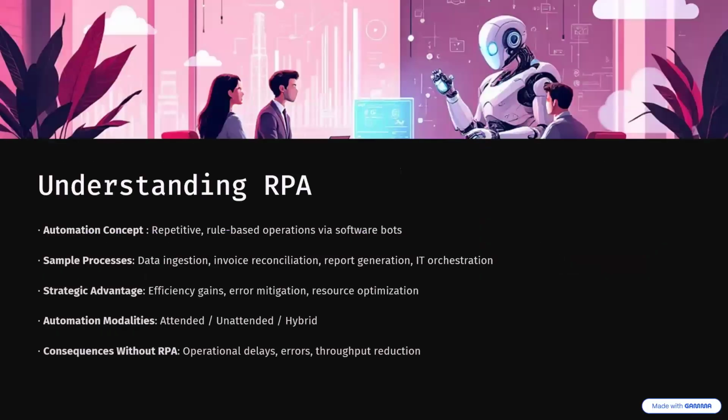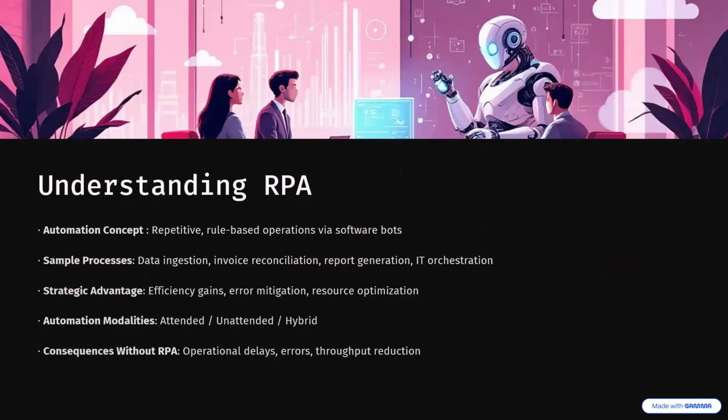Before we dive into UiPath itself, let's take a step back and understand something very important, that is RPA, or Robotic Process Automation. Because UiPath is built entirely around the concept of RPA. RPA is a technology that uses software robots, or bots, to automate repetitive rule-based tasks, especially the activities that are essential but don't require any creativity or decision making.